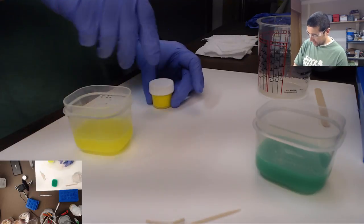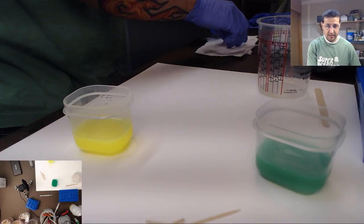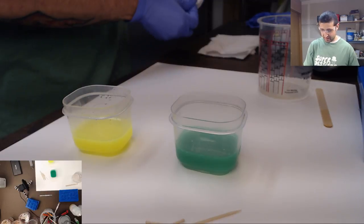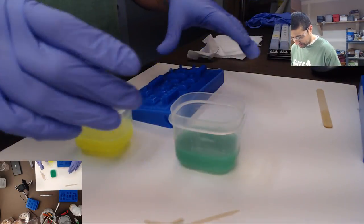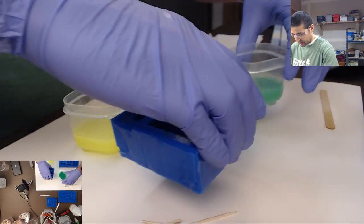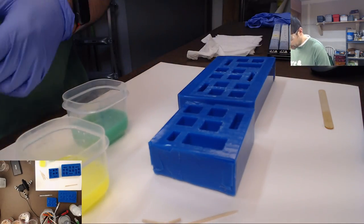Okay. We got our dyes set. They are ready to go. Yeah, Dew caps. And we got the green too, so perfect. Okay, so let's start our pouring process. I'm going to do what I usually do here. I'm going to do a mix of the two resins. So I'm going to pour a little bit of resin in one side, and then I'm gonna inject the resin on the other half.